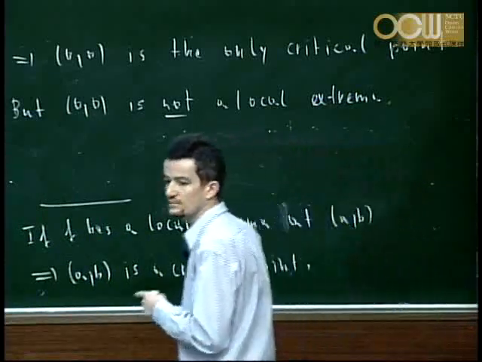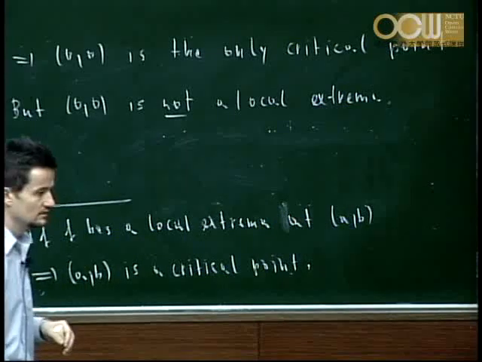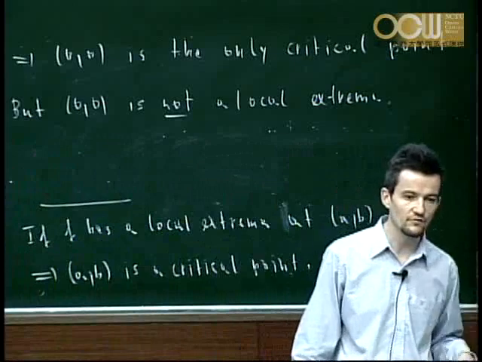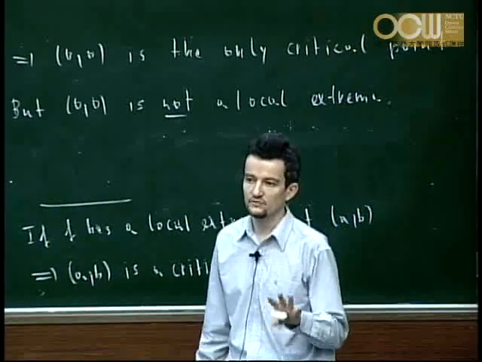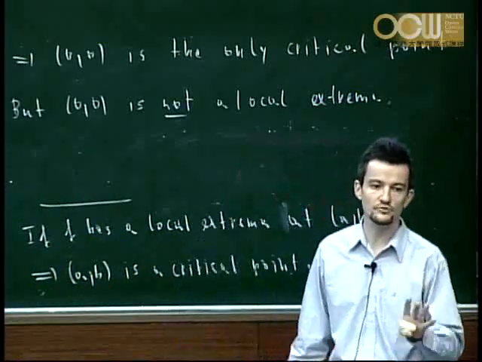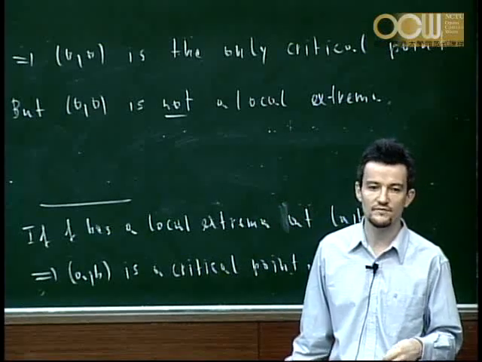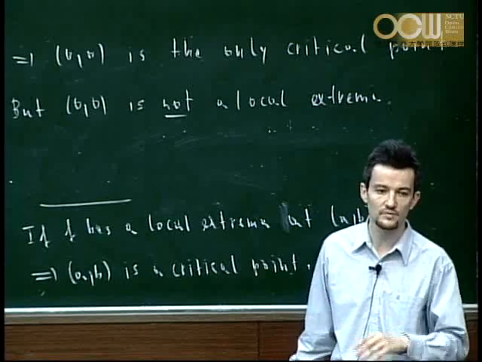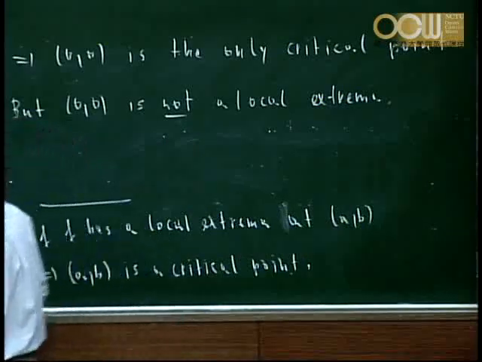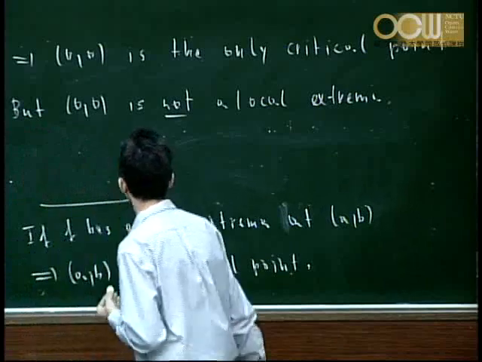But of course, the situation here is a little bit more complicated because for a function of one variable you have only one second derivative, but here you have 4 of them. Okay, all the partial derivatives. So you get 4 numbers. At some point, how do you use the information to decide whether at this point you have a local maximum or local minimum or nothing? Okay, but you have a similar result to what we call the second derivative test last semester, namely the following one. Okay, so this is the second derivative test.